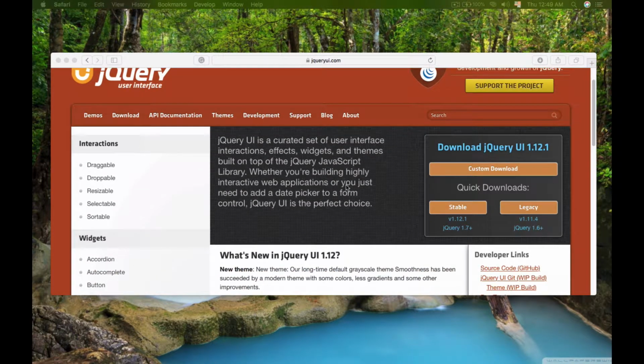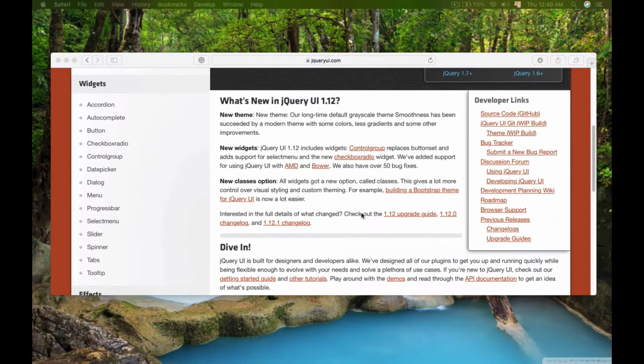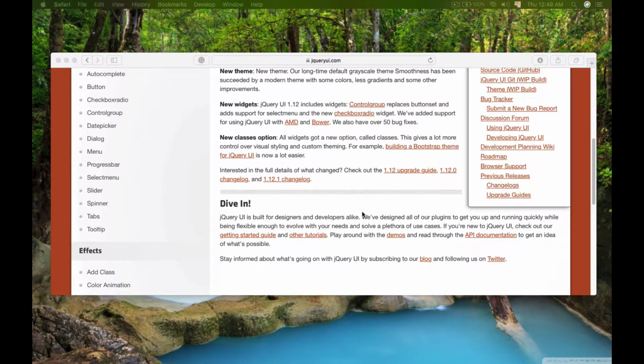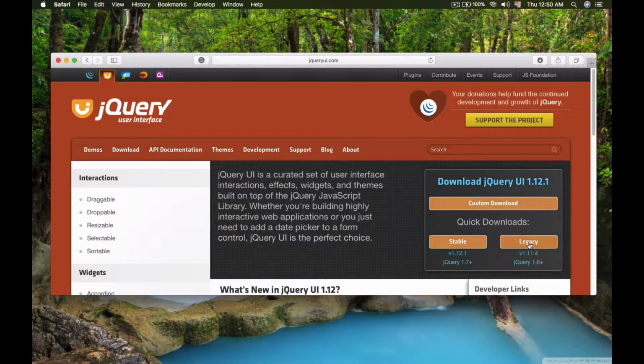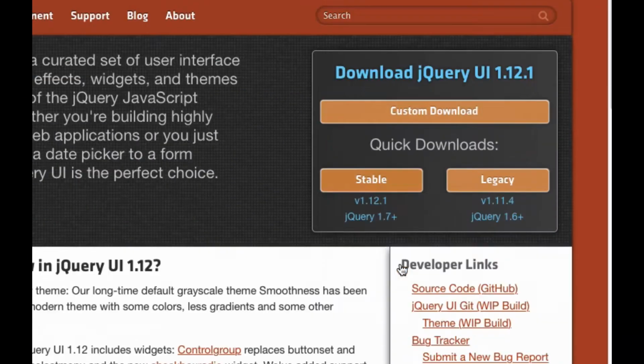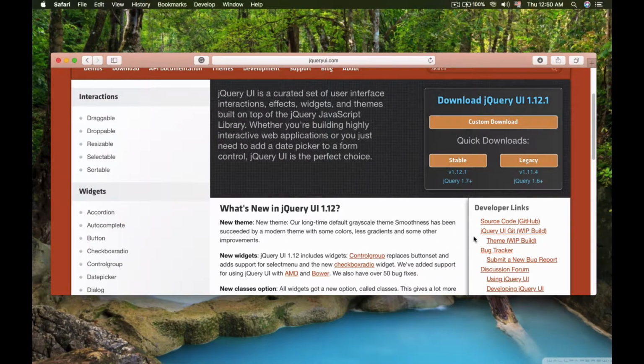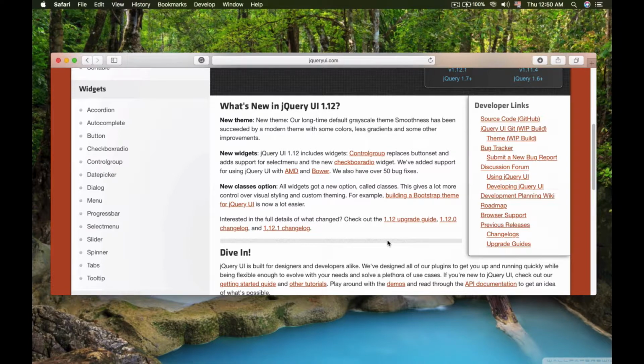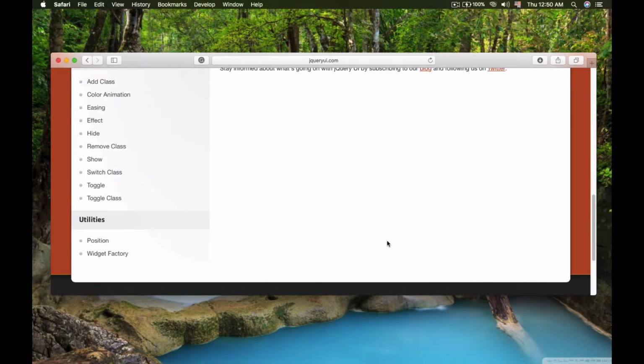As you can see here, you can download it, and you can use a CDN as well. You can go to stable and legacy, and if you don't need to download, you can use the CDN link.